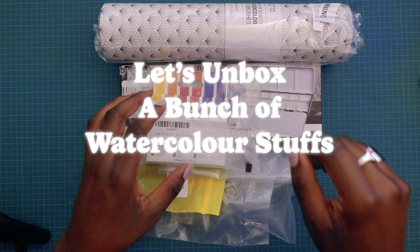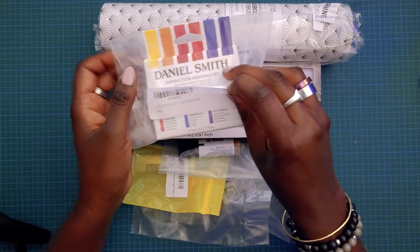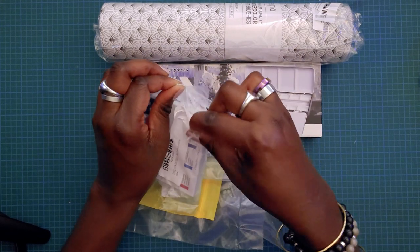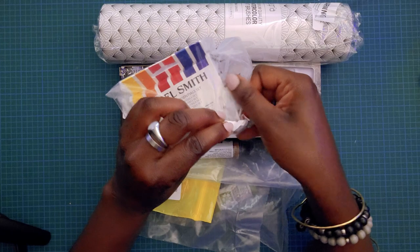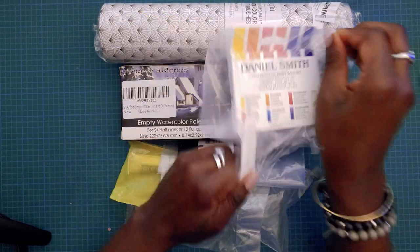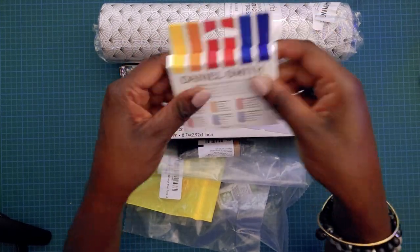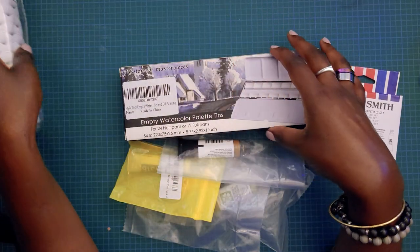It's 1 a.m. and I am crazily opening a bunch of stuff right now. I had this crazy itch to do some watercolor and I got a few things to upgrade, because why not. This tiny thing of watercolor — I kind of forgot that it's like a 5 milliliter pack and not the bigger size, which is 15. It's so small. Look at it. So we're gonna start — I've got paint, I've got brushes here.